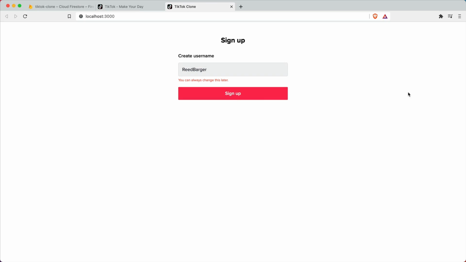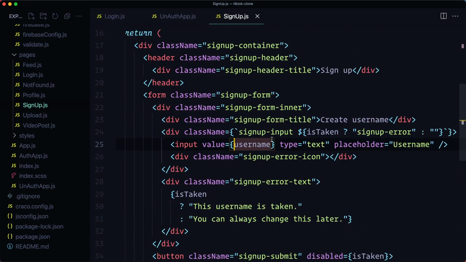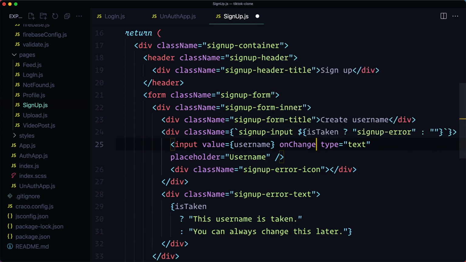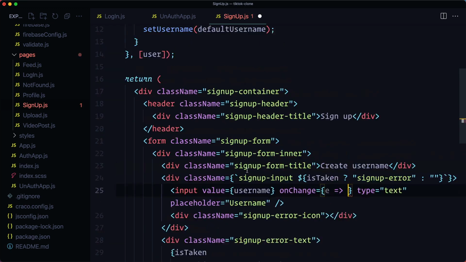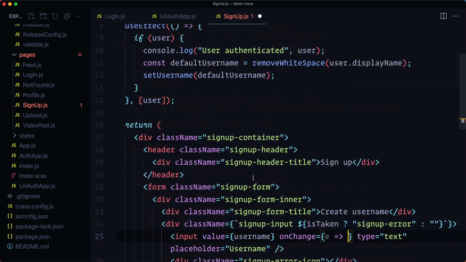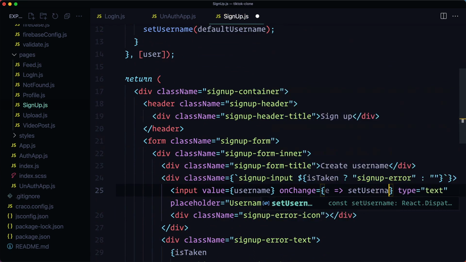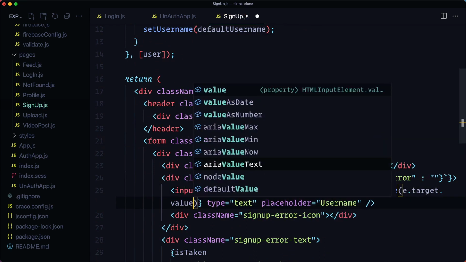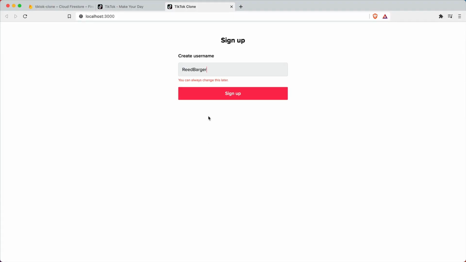So why is that? Well, we haven't set up an event handler for it, in particular for the change event. So we want to add an onChange to our input. And this is really simple. All we have to do is take the event and set the state according to what is typed in. So we want to call setUser once again, and we get what's typed in from event or e.target.value, just like that. This is pretty standard basic React, and so we can change this to whatever we want.